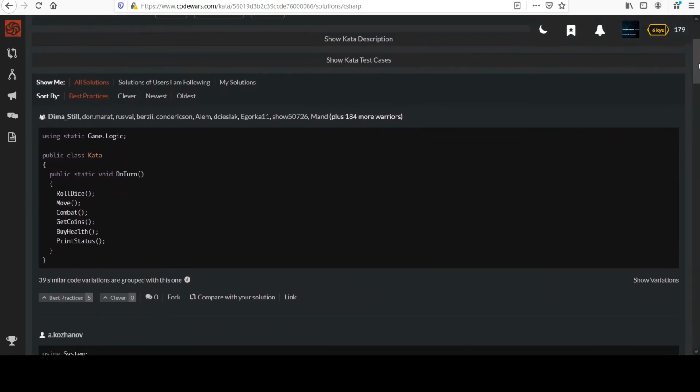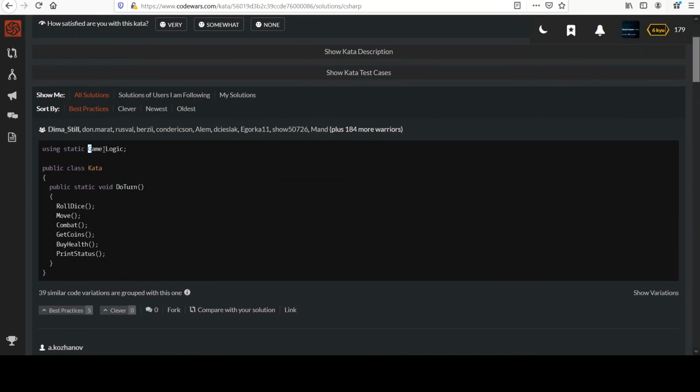And yeah, I suppose I didn't need to write out game logic because of the using statement. So this makes more sense. I should not have done that. I apologize for that. It was redundant for me to write game.logic.rollDice after this statement. Now, if I had not had this statement, what I had put in before would have made more sense. But when you're going to use a library a lot, it makes more sense just to add a statement there, and then you can just simply call the method. So I should have done it that way.